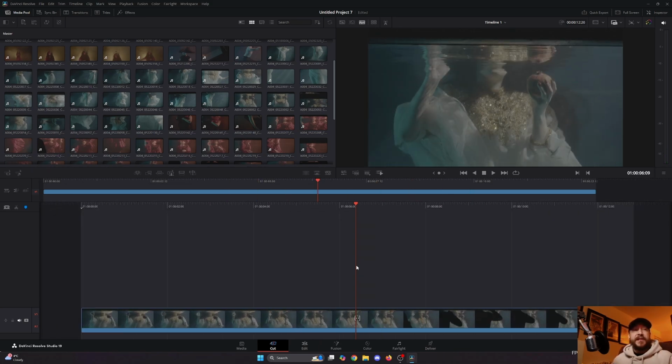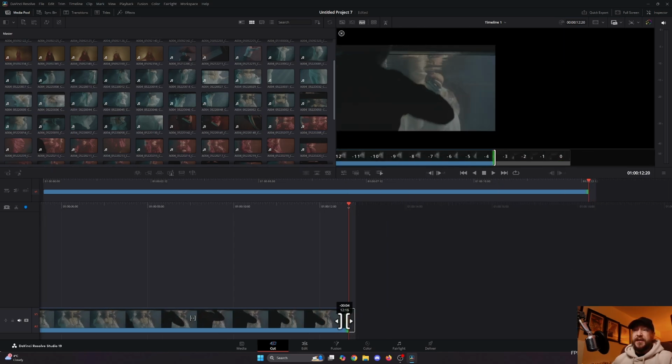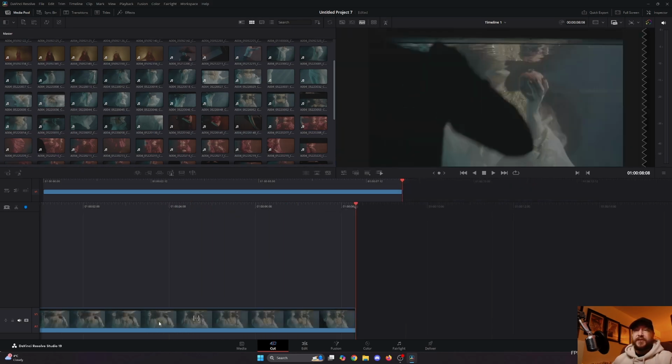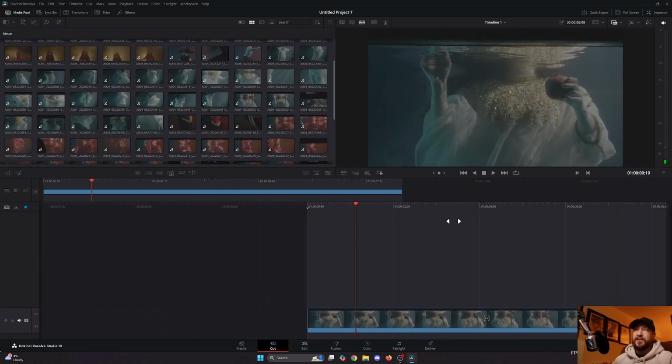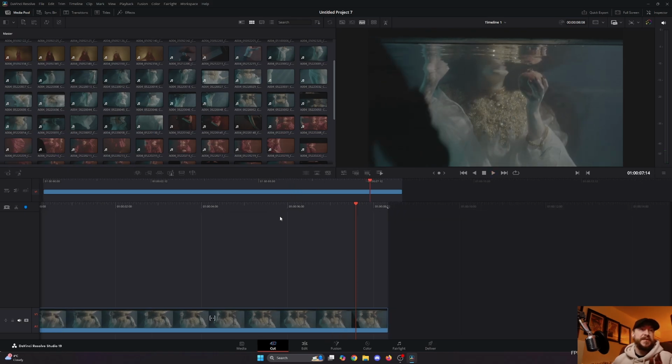The clip window is really good for being able to just sort of trim down individual clips and put together a really quick edit. And the way in which you can trim the clips is if I go to the edge of the clip, you can see that my mouse will be changing, and if I just grab it, I can move it left and right, and you even get a preview on the top window there. So I can cut it, and then I can again scroll through on the top part here. I can scroll across the clip and watch it. If I press play, which is spacebar, you can see it plays through the clip.